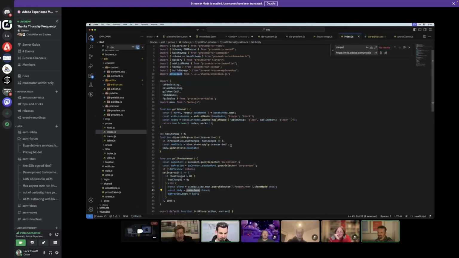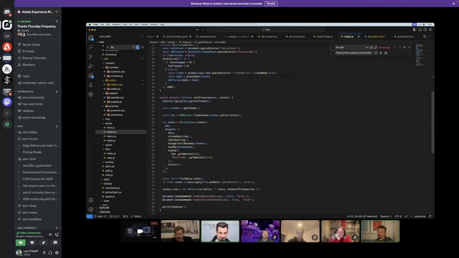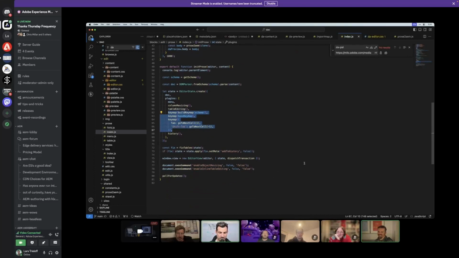Carl, I feel like I need to assign you some tickets for this, with your already expansive knowledge on this. But yeah, we have the schema. You get it from the base schema, and then you add the list nodes, and then we have table nodes, and you build that out, and then you have your keyboard shortcuts. I'm going to send you some tickets to help improve the editor, because I'm trying to get it to be more like Word. There are a couple of little idiosyncrasies, but I'm not familiar enough with the API to get there yet.